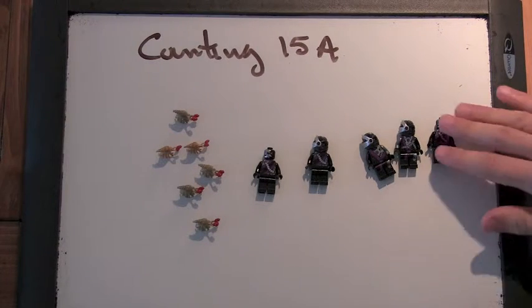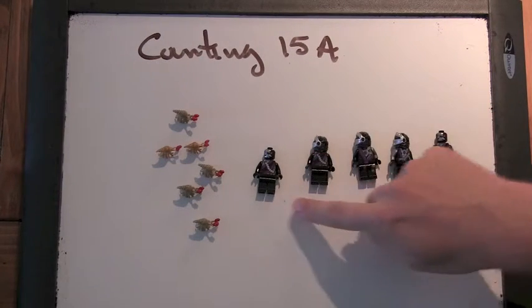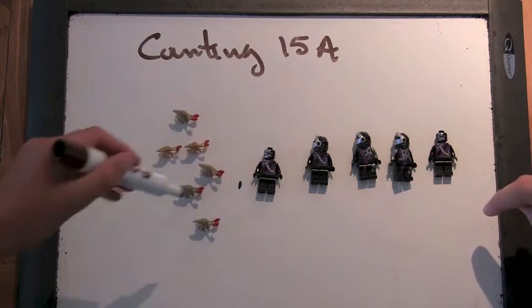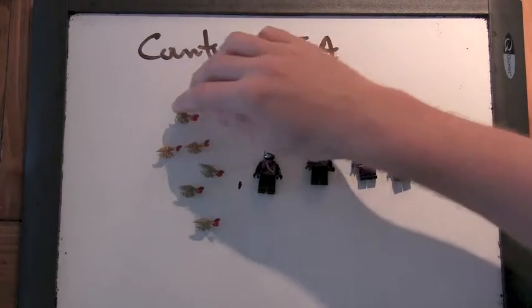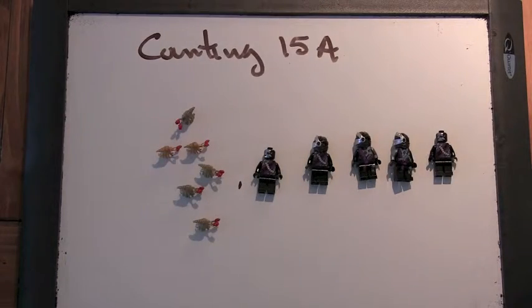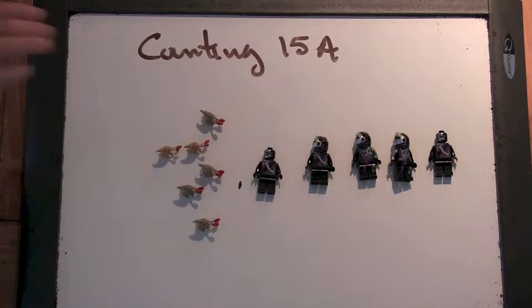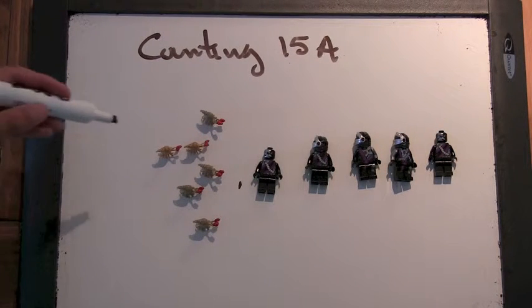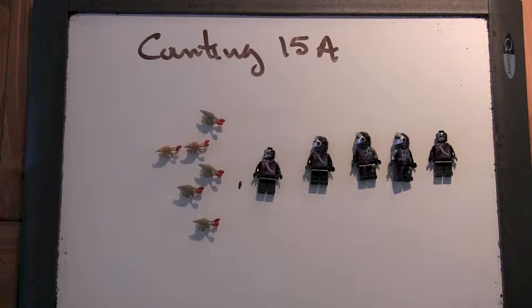And so the problem is you have 10 people, and they're in two groups of 5. Okay, so who are these 5? What group is this? The Nindroids. Okay. And what group are these? They're the flood infection spores. The flood infection spores. Okay. So we have the Nindroids and the flood infection spores.